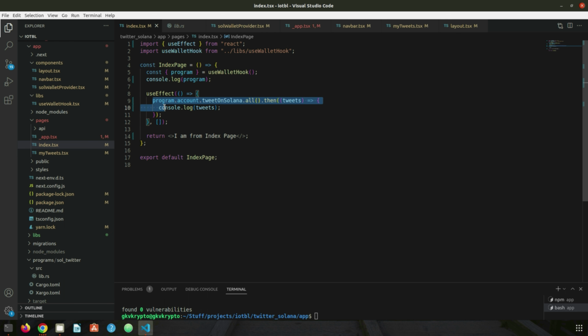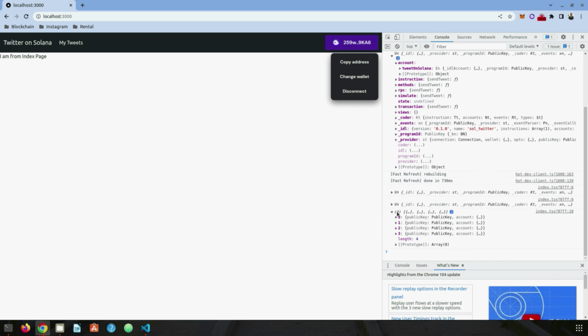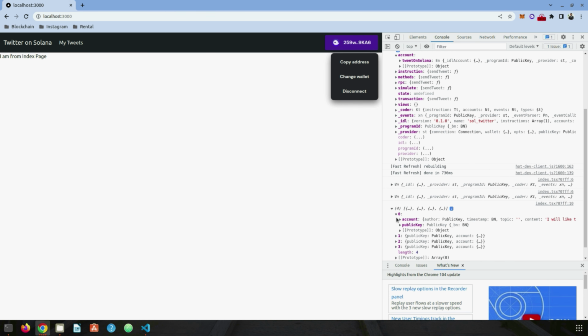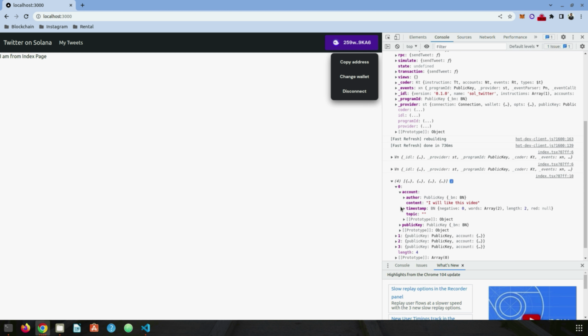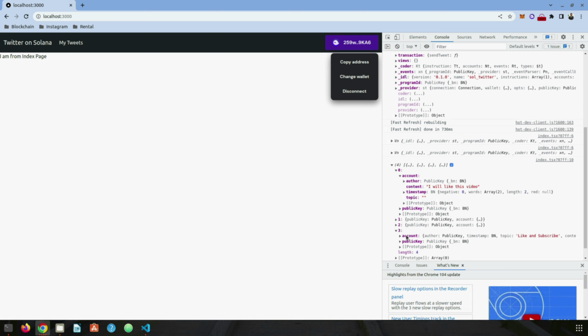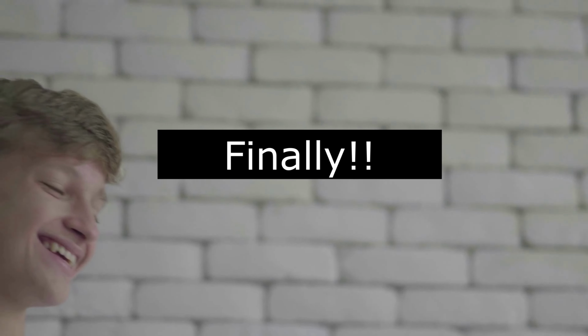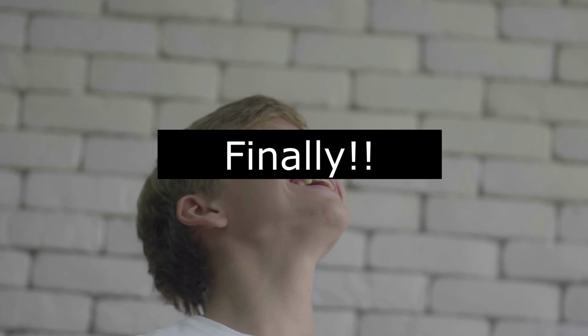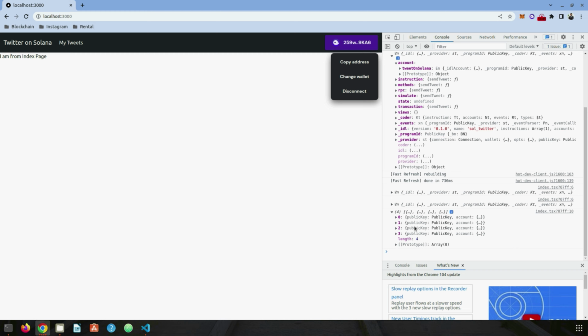And then we'll see how we can use this data. So if we go back here, now I should have 4 tweets, and each tweet has a public key, of course. Then it has an account, it has an author, timestamp, and topics and whatnot. Beautiful.